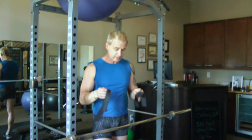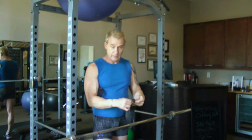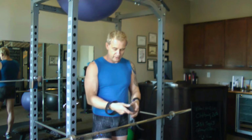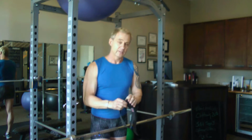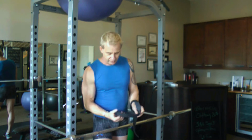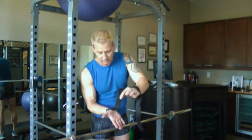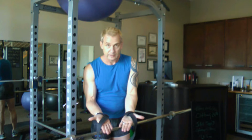All right, so how do you use these? First of all, you need to strap them like so. And then the next thing you're going to do is put them around your wrist. Both of these around the wrist. Now, the thing I want to point out while we do this is that when you put them around the wrist, you want to have the strap coming out across the palm towards the thumb. With both of them, like so.